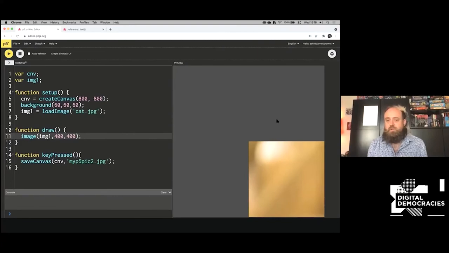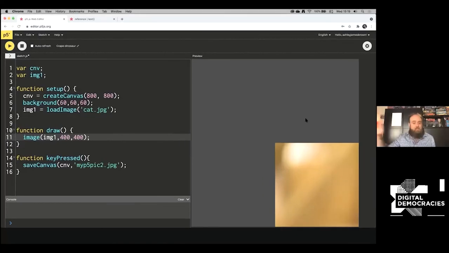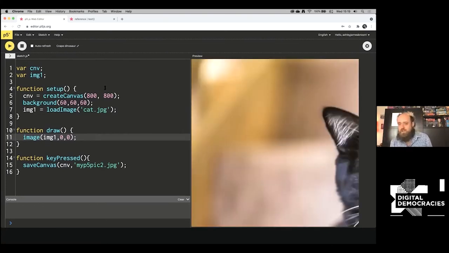So you can see there has my picture been brought in from the top corner. Well, that doesn't look like my cat. Okay, let's have a little think here. The image itself will be however big that image is. That actual picture of my cat is 2000 pixels by 2000 pixels because I took it on a high definition. So that's way, way bigger than my canvas is. So I need to resize that picture to make it fit. I'm actually just going to put mine in the top corner, 0, 0, just so you can see mine's going to fill the whole thing. So I can start to see that there's my cat. And I picked a square picture on purpose because we have a square canvas that's 800 by 800. So in a minute, if you don't have a square picture, you'll see something a little different.